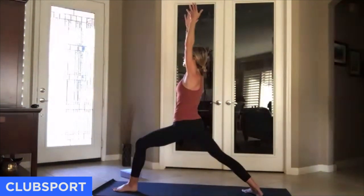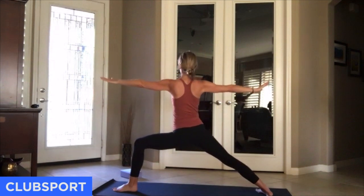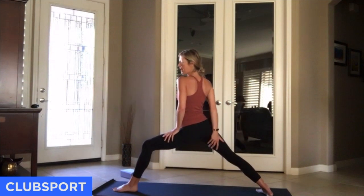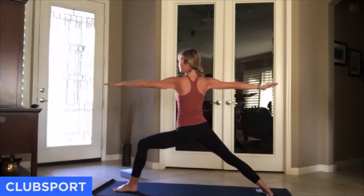Chest plate expands, tailbone heavy. Good. Exhale, palms through heart center. We open up and towards the warrior 2. So again, be more interested in the energy being released. This inseam of the back thigh. Outer left hip hugging itself in.